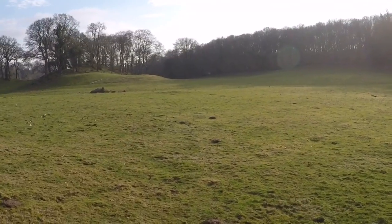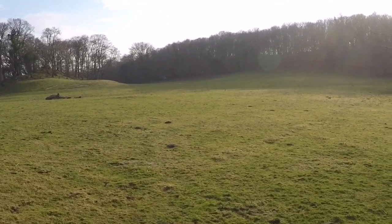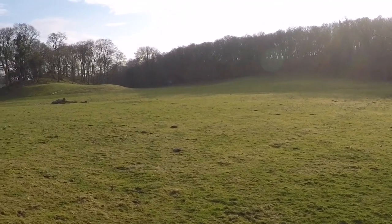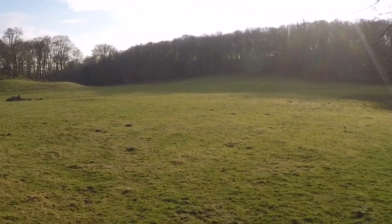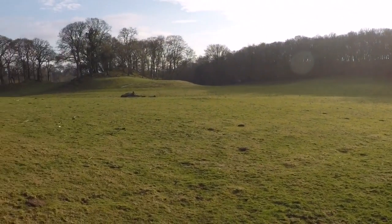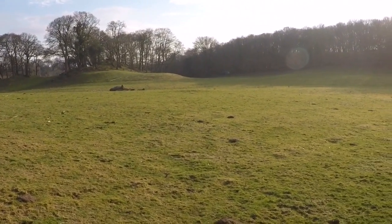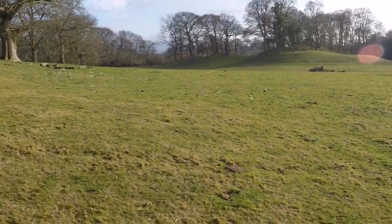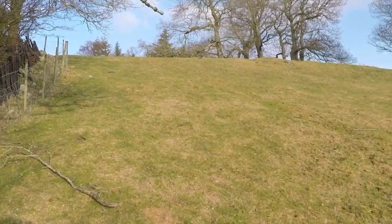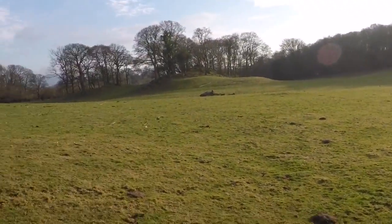Okay, I'm happy with the Relic program. I've hit a few old relics that were pretty deep that I've missed or not detected over before. And I do believe there will be more targets in this Queen Anne field. So I'll just do a bit in here now and then. Just to the side of this Queen Anne field, you've got this hill that comes down into the Queen Anne field.